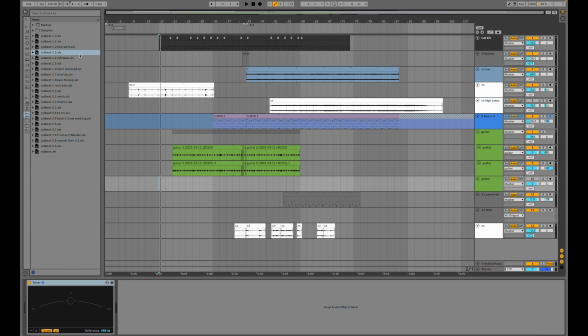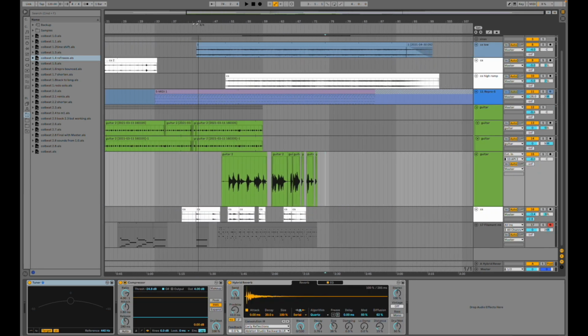Other times I will save a version before I start working, and that is a nice way of clearing my head, knowing I have what I had before, and now I can maybe take a bigger risk. The old version is going to be saved, and I don't have to worry about messing it up. So I can take bigger risks and try out different things, and I can always go back to the old version. Some of these we'll skip through if there isn't much important that has changed. Sometimes it's just little mix things. Sometimes, you know, it could be any reason.